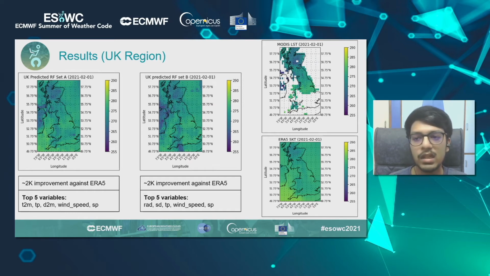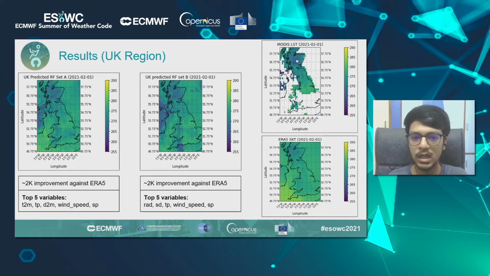You see there are some white regions in the NASA MODIS data. The land surface temperature dataset is only available on the land part, as the name suggests. It is also missing for places where there are cloudy regions. That's why the lower UK region is missing some data on that particular day. On some other day the data may be available for that region, but for this day it's missing because there was cloud cover over that part of the UK.